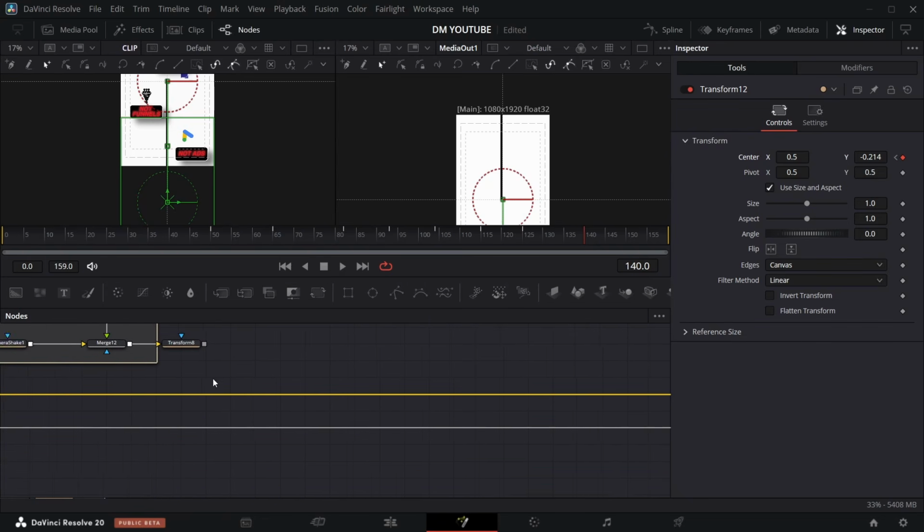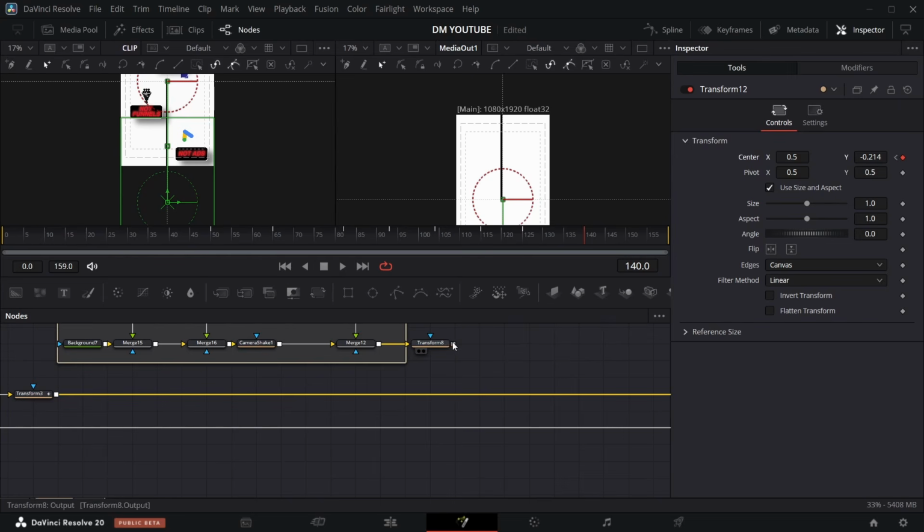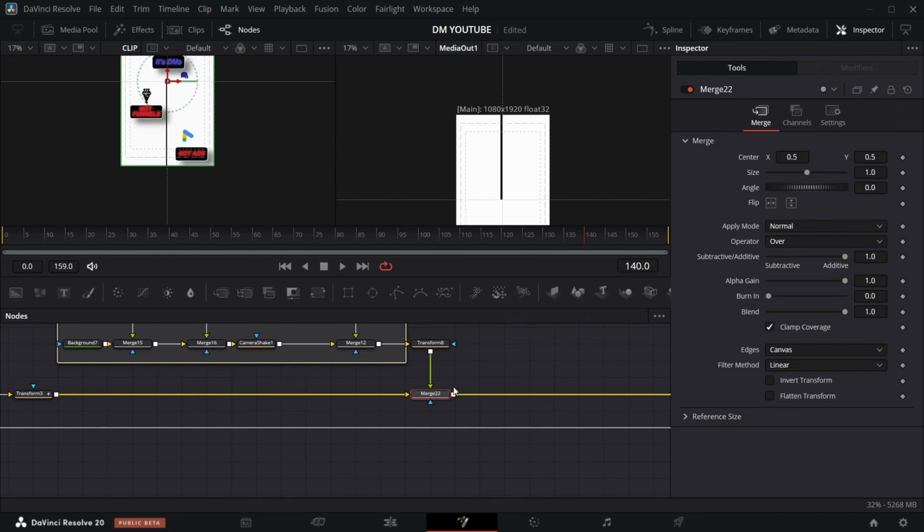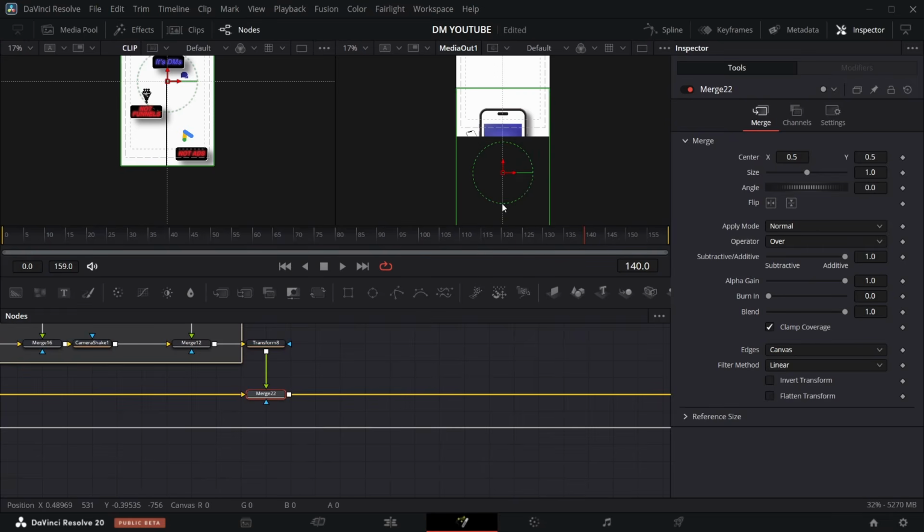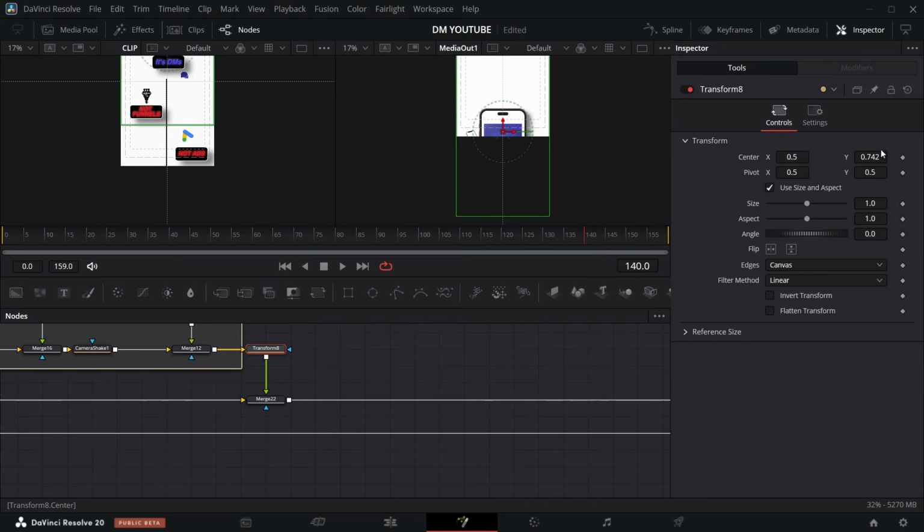What we're going to try to do is use these points to place them. So if I get this one, connect it to this transform node here, it's going to appear here. Okay, you see that it appears here. So I'm going to use this transform node, the transform node that we added before.